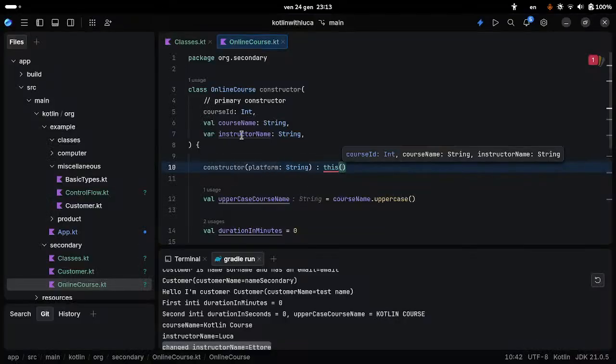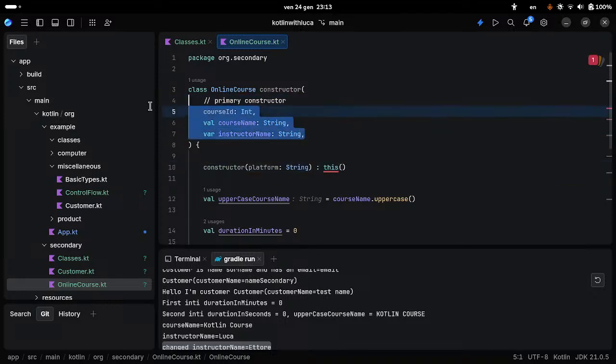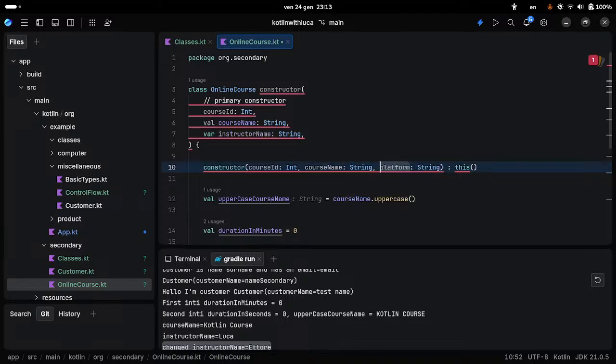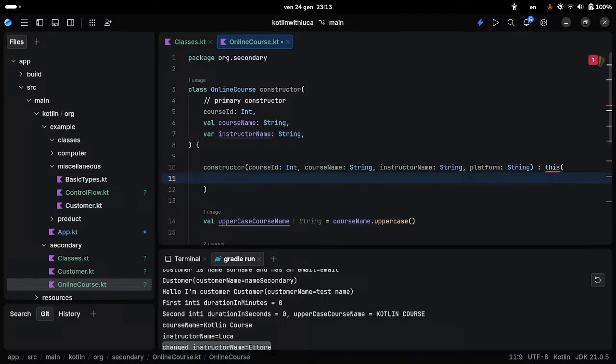So what we should do is the following. Let's do course ID. So we have to have more than what we have declared in the primary constructor, otherwise it won't make a lot of sense. In this case, instructor name, and then we pass all these here.